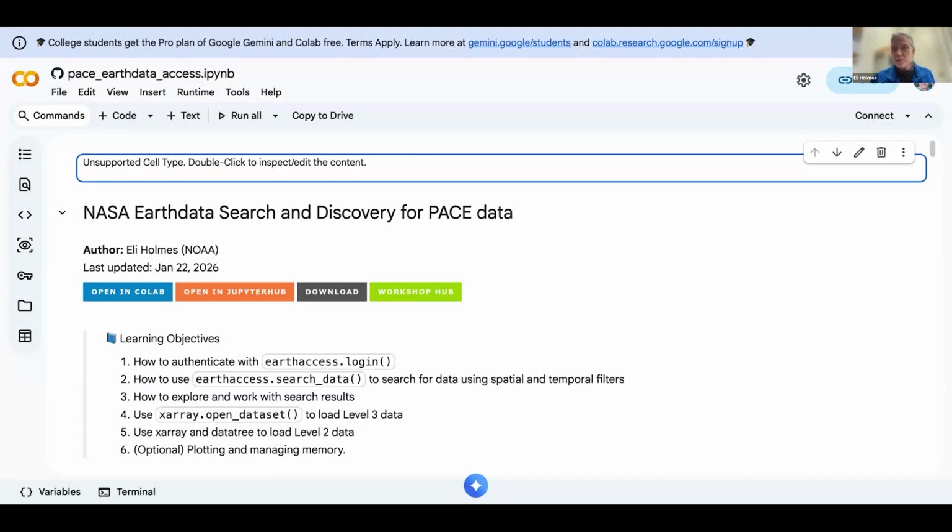Okay, so here's an example of a notebook that we'll be using very early on in the Hack Week next week. So this is, I think, day 1. What the users need is to learn how to get this hyperspectral data and find files, and then they're going to use it in their projects. So these are really core. This is a core skill they will need for their projects.